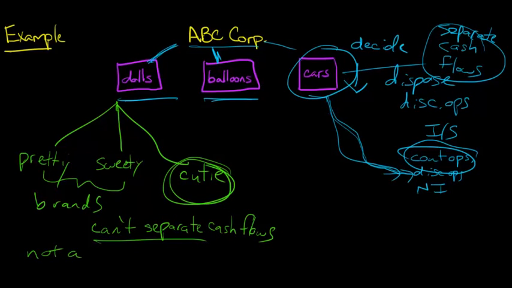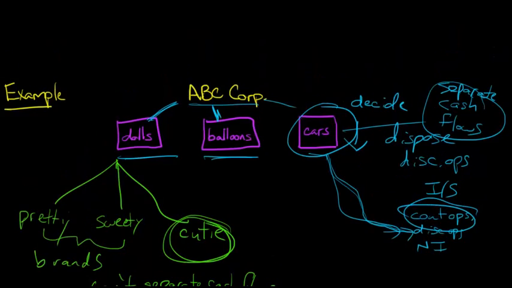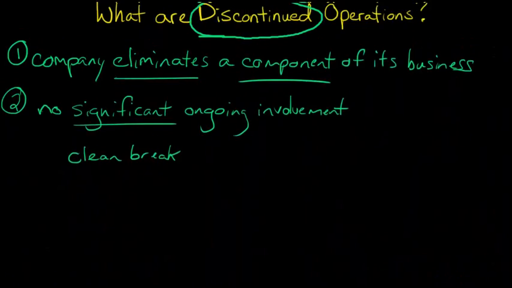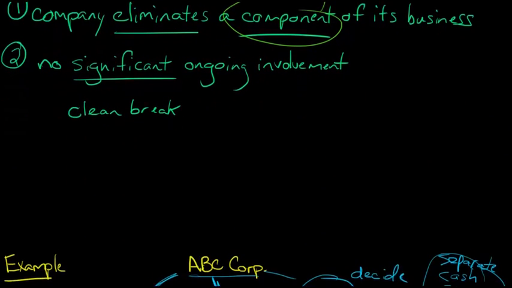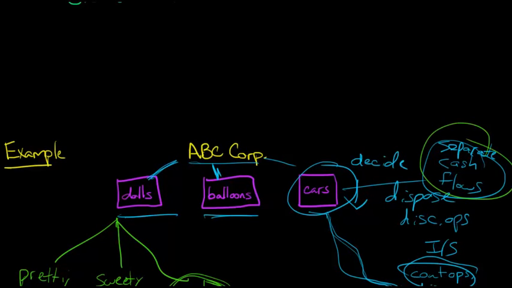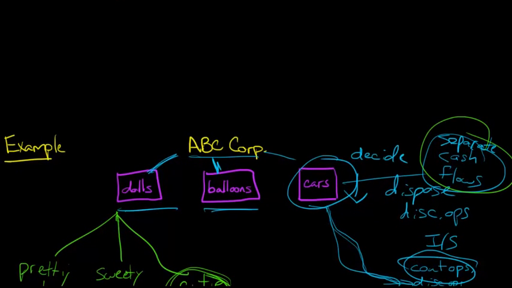That's not something, because you can't really break it out, and that's what needs to take place ultimately to recognize this in the income statement. So it has to be a clear component of the business that has these cash flows and operations that can be separated from the remaining components or remaining operations within the business.